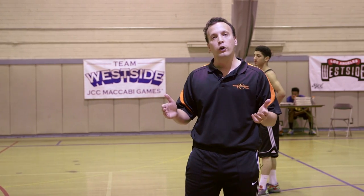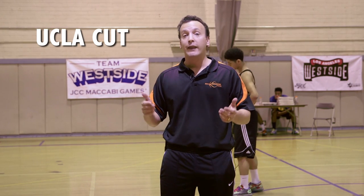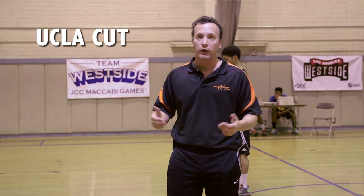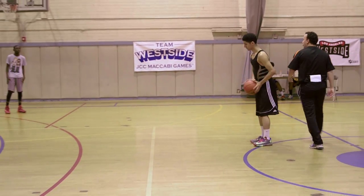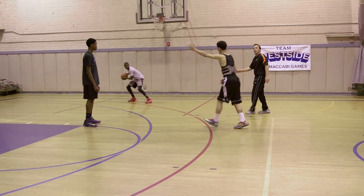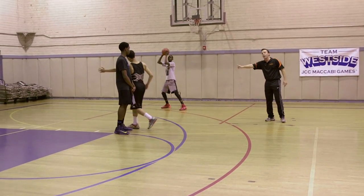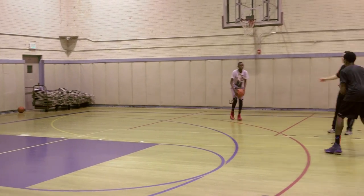The first cut I want to show you is called the UCLA cut, and it's based on the UCLA high post that John Wooden ran and won all those championships with. It's very simple — we start out with the guard on top and he makes a traditional guard-forward pass to initiate. At this point he's going to rub his man off of the high post down toward the basket, and the high post will step out. He throws in the ball here.